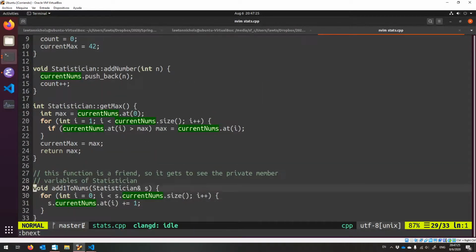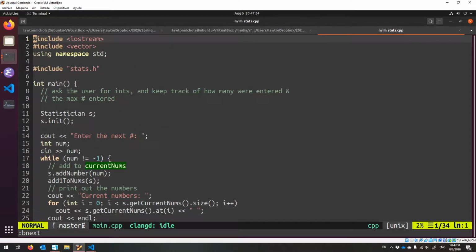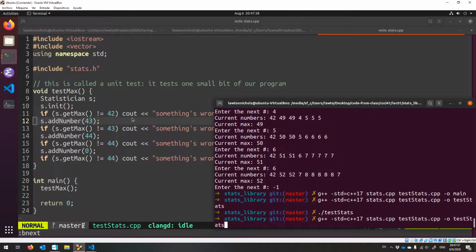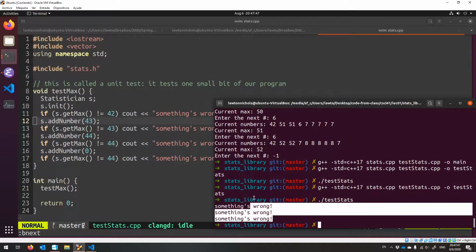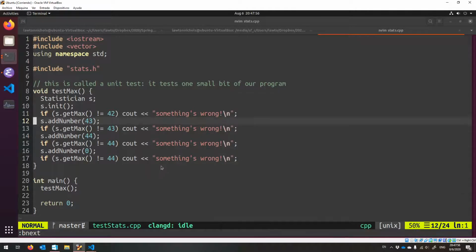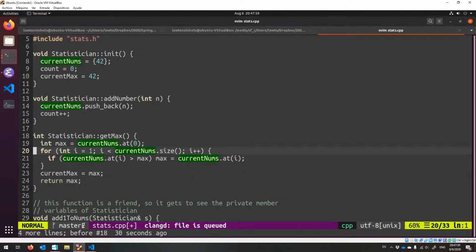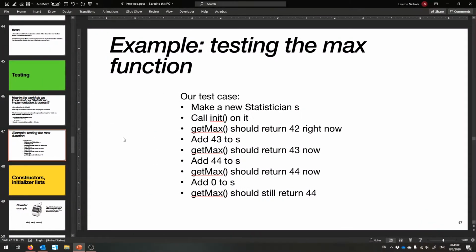So let me just briefly mess up statistician. Oops. Now, if we look at our test, it's going to do some stuff, and that stuff is going to be wrong. At least 3 times it's going to be wrong, because it's always going to take the first thing to be the max, and that is not always the case. Okay? That is the idea, and I think that is what I wanted to say with that. Let's, of course, correct it again so that you have a correct program to look at and study. But that's where I wanted to go with that, and I think that's where I will leave you.